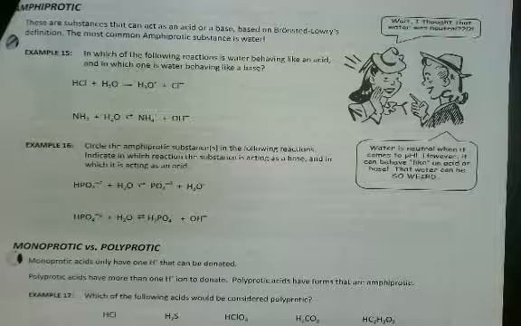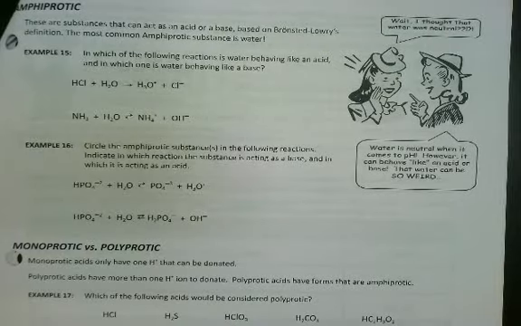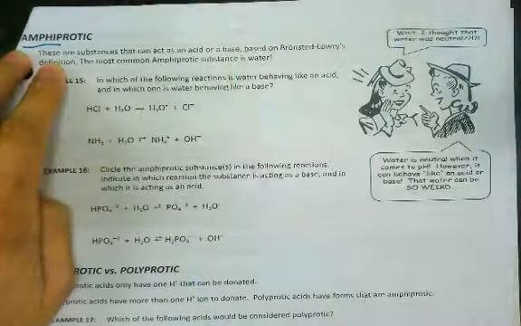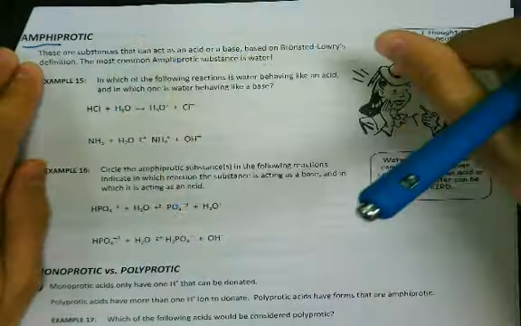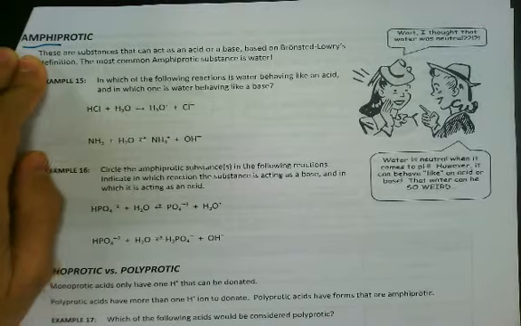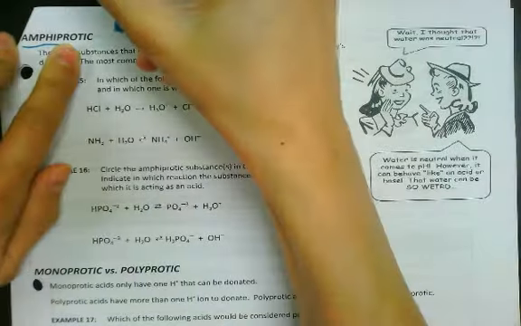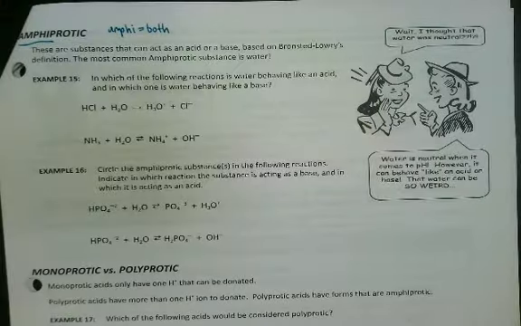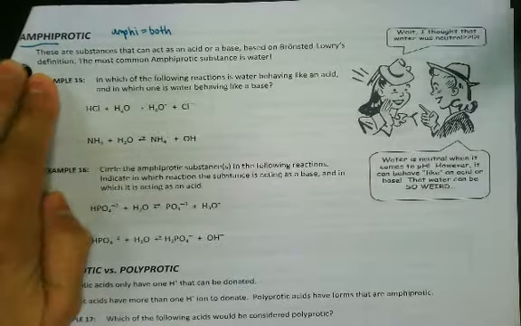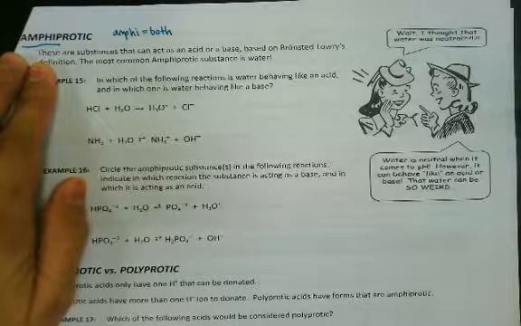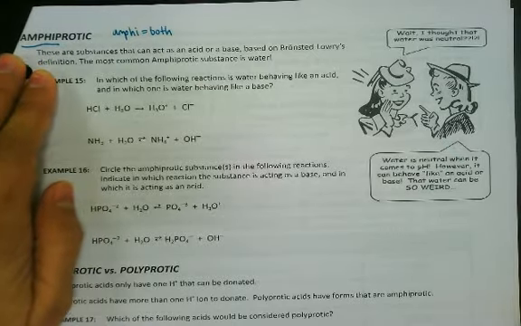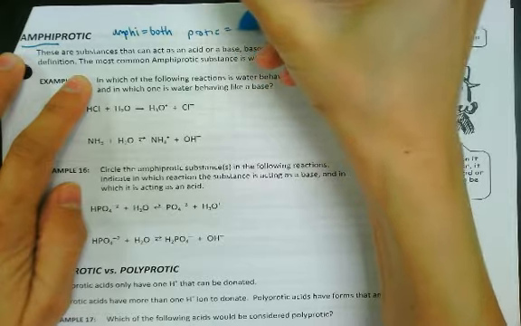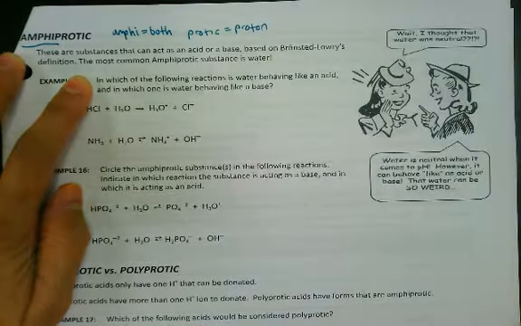we are going to talk about amphiprotic, polyprotic, and monoprotic acids, okay? So amphiprotic, these are going to be specific substances. We've actually already talked a little bit about one specific amphiprotic substance, but does anybody know what amphi means, that prefix? Both, absolutely. Amphi means both. So if you're familiar with the term amphibian, okay, amphibians are organisms that can live in both aquatic and terrestrial environments. They go in the water and they go on land, like frogs and salamanders, okay? Amphi means both. And protic here is going to refer to proton, okay?